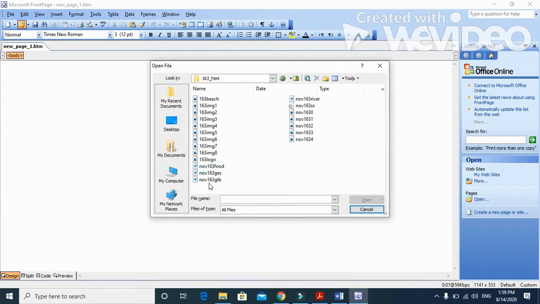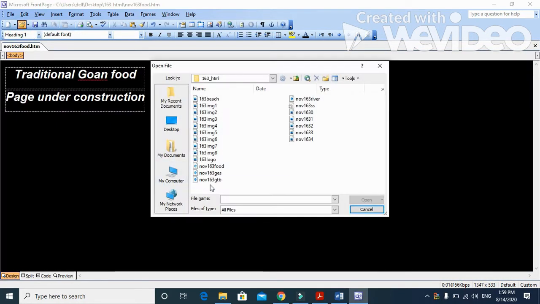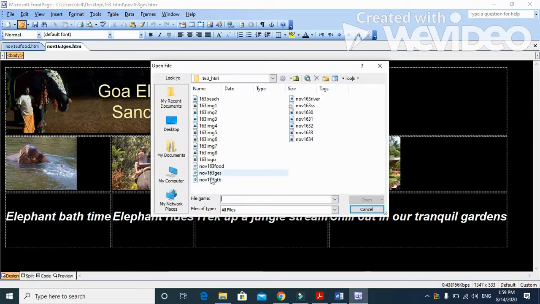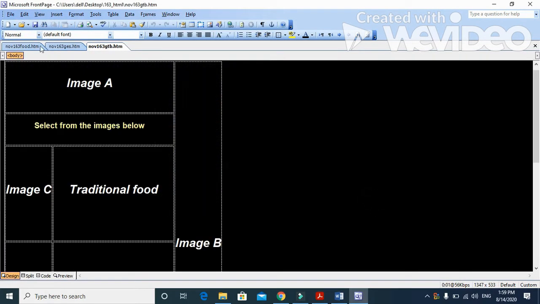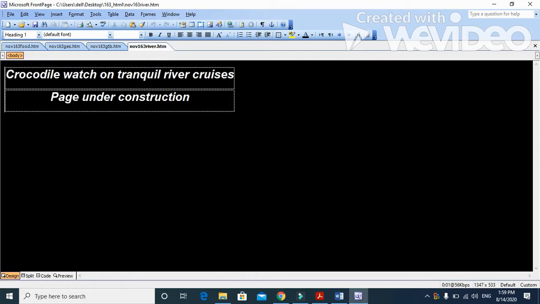So I'm going to open these one by one: GES, one more web page, GTB, and then one more web page that is called River. So these are the 4 web pages.